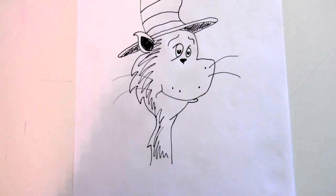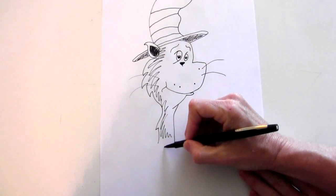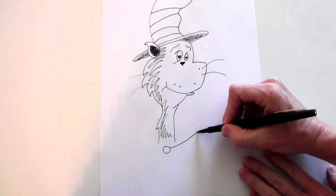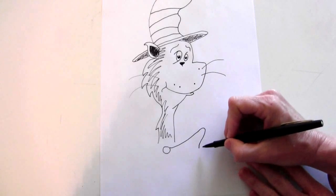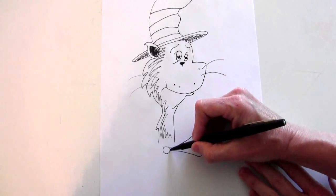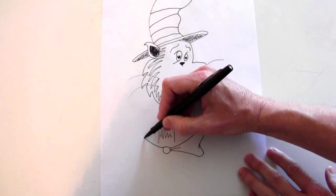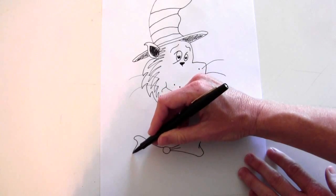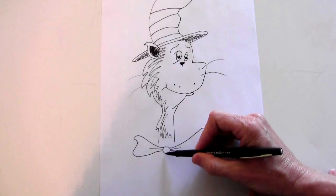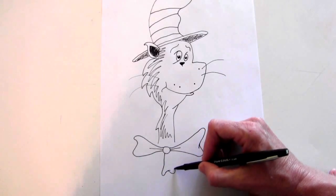now his tie, his bow tie. A circle. And then a bow comes out like this and down. And now like that and over with a line in the middle. And then this one comes out like that. And then he even has one down here. Kind of silly. There.